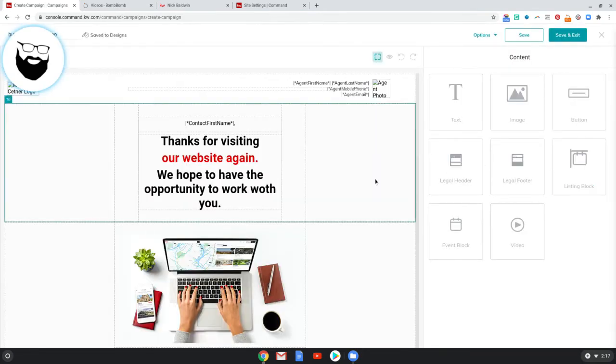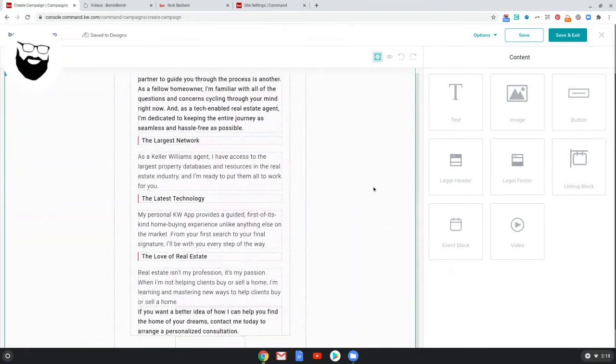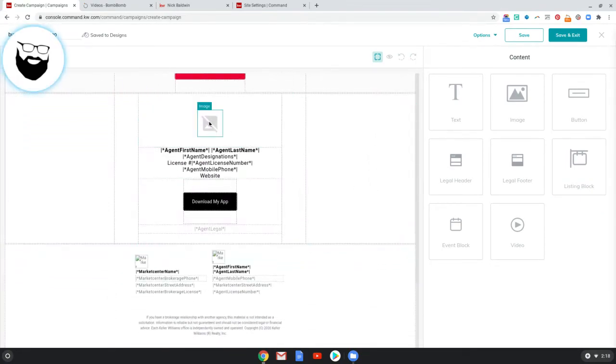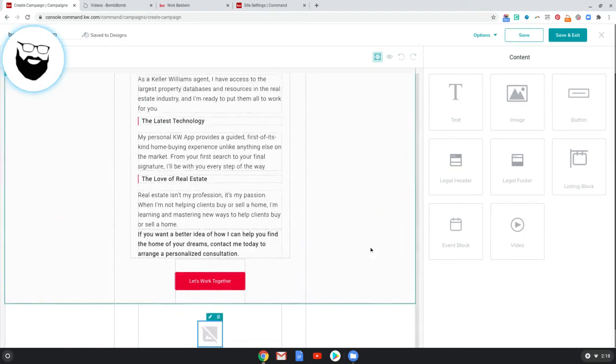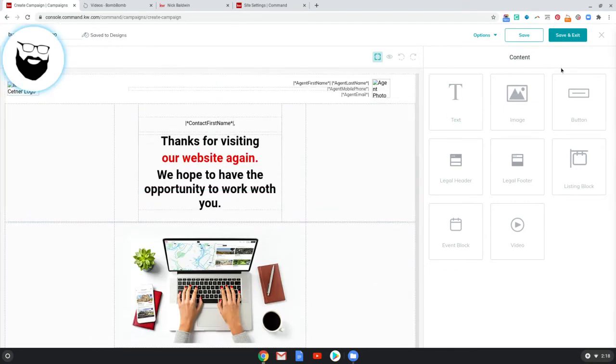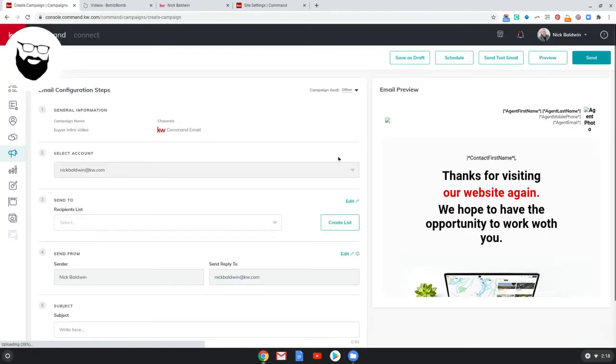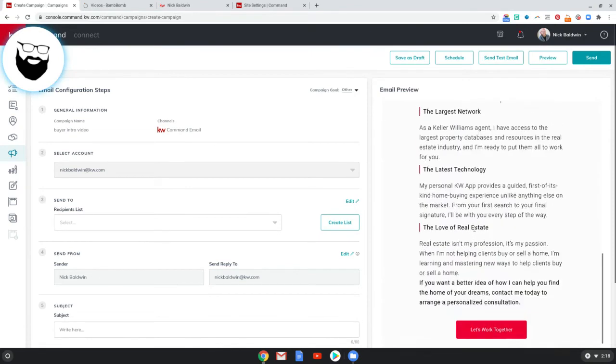Okay, so here is our template. Everything looks good. Everything is here. This was an image. I think that's my face. But anyway, let's save and exit. Well, actually, let's just click X, save changes. Here we go. Good. Everything is there that we want it to be.